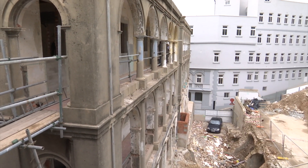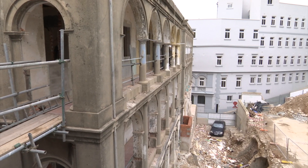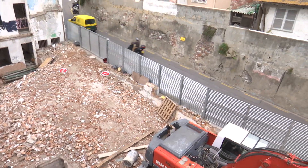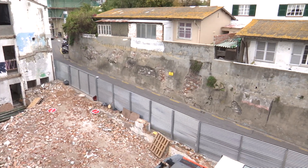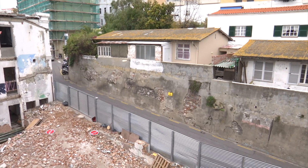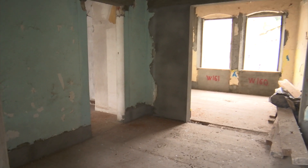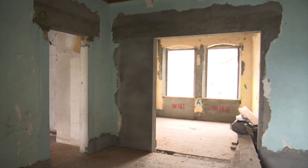It was sold in a state of disrepair in 2013, full of squatters, rats and lots of rubbish — 200 tons of rubbish in fact, as it had become a dumping ground. And due to its location in the upper town, the developers had to remove the rubbish in two and a half ton trucks.